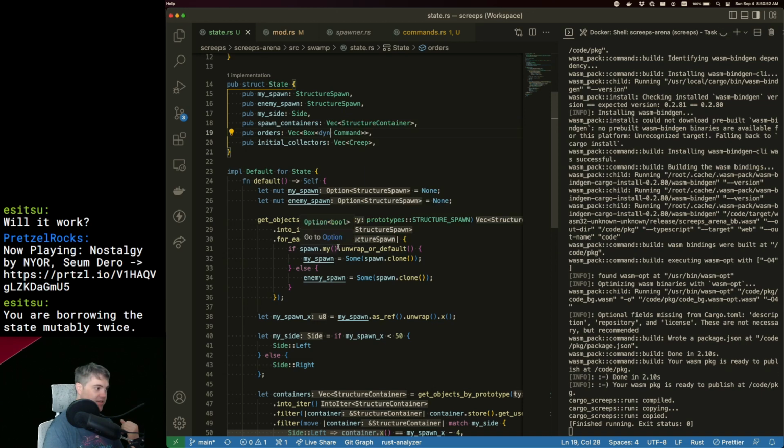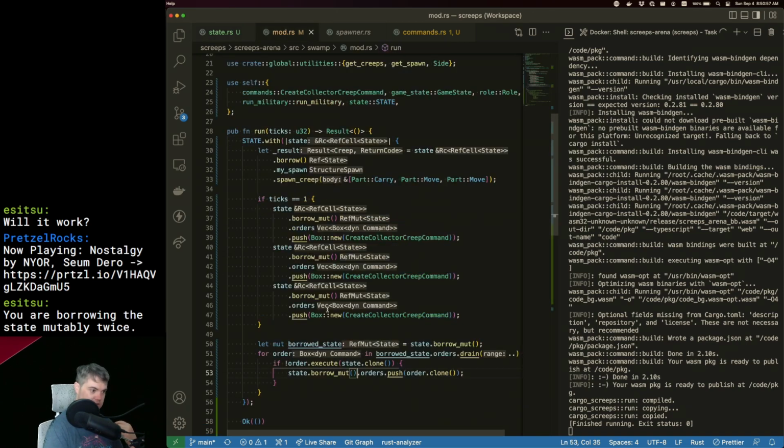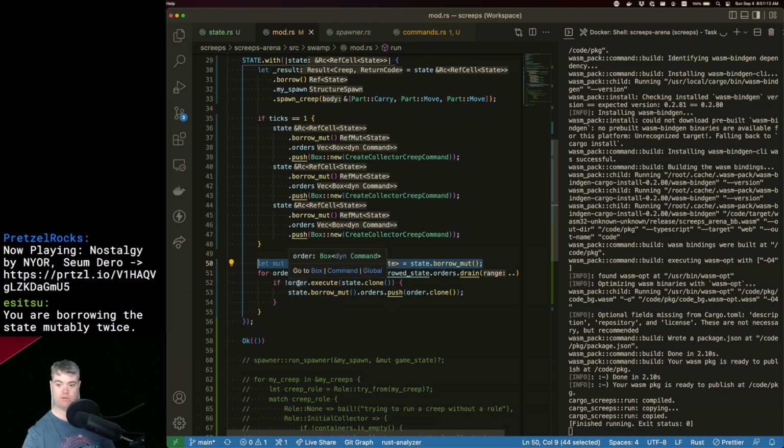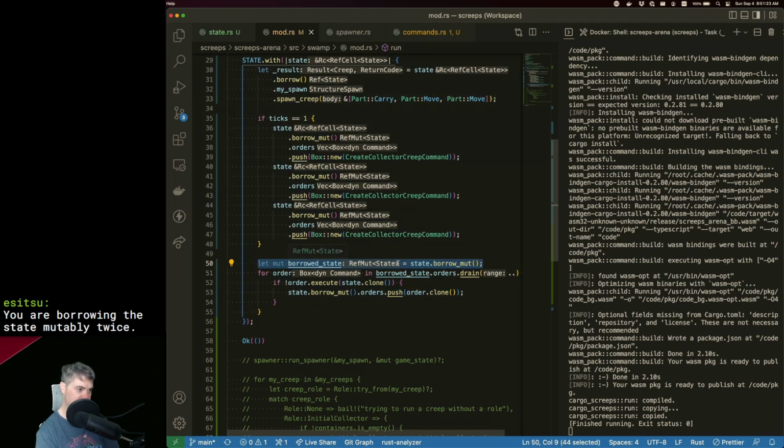I wonder if... Oh, I'm borrowing the state mutably twice. I'm also borrowing the state mutably twice here. That's very true. Which we don't get good error messages for, reasons. So if I do this... Okay, so borrowed state.